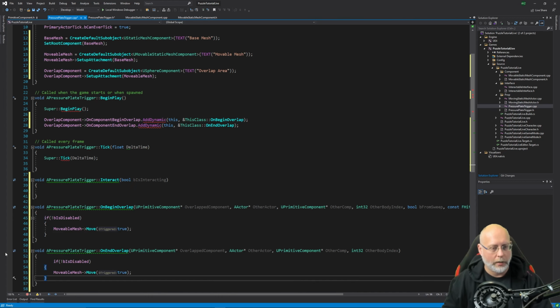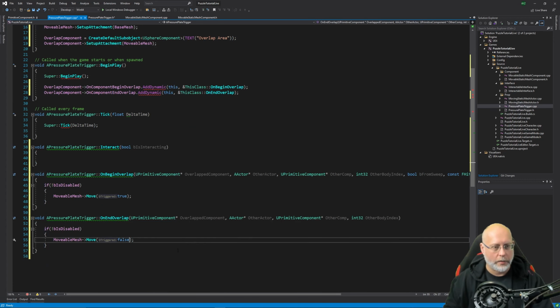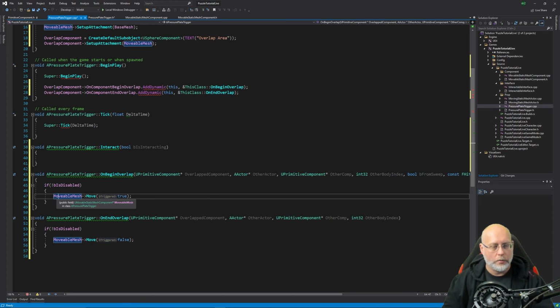And on end overlap, let's do false. So that's going to affect the single mesh component that we have on this actor and make it perform its movement operation. Okay, so that's going to affect this thing, but we also need a call out to the actors out in the world that we want to interface with.